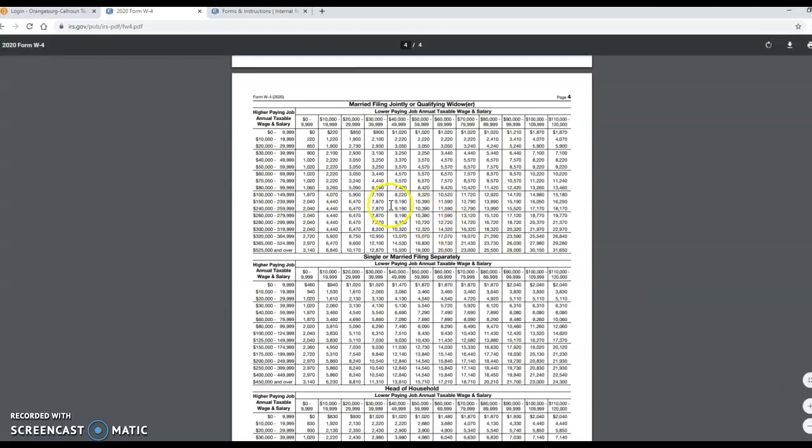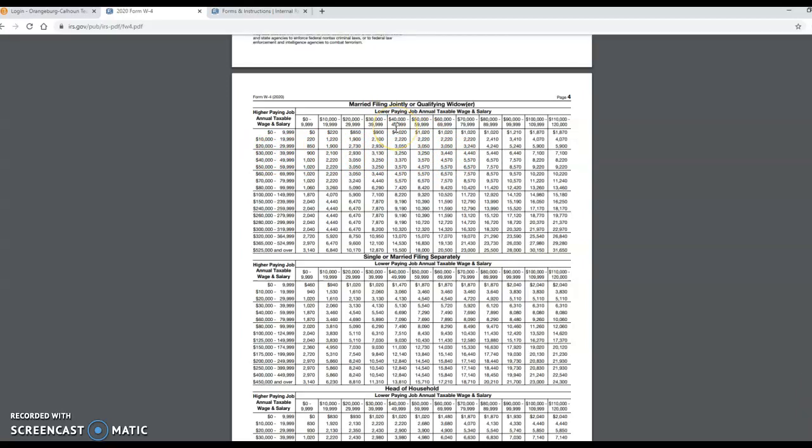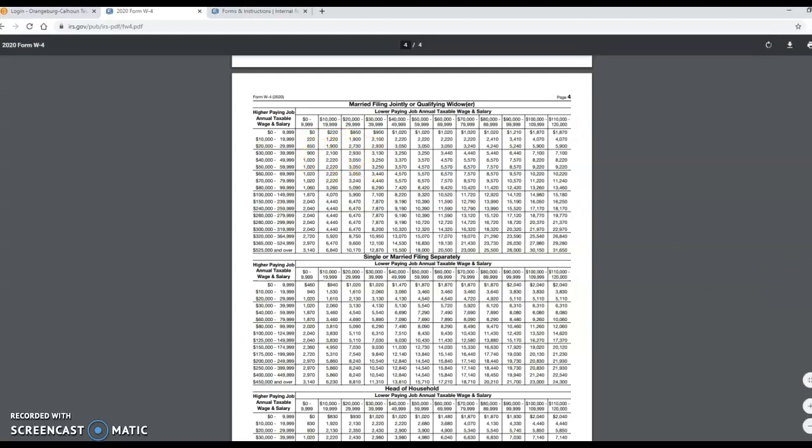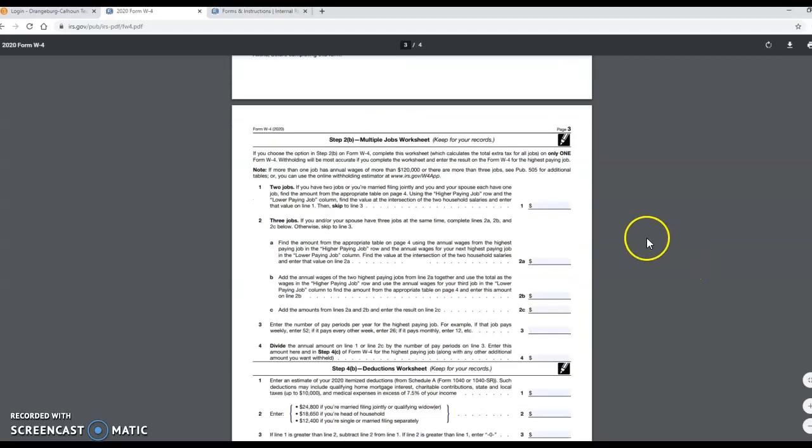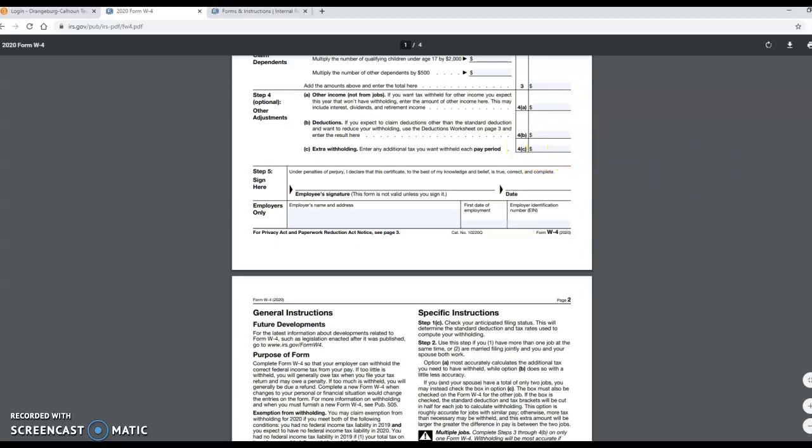So if it's married filing joint and one spouse has 38,000, that's the higher wage, then we would go, here's the higher wage, that's the rows, here's 30 to 39,999, so the 38 would fit in there and we'd go across this row. And then if the other spouse had a job that was 18,000 or 19,000 or something, that fits in this column. Okay, and we would go down this column, and where we went across the row and where they intersect, which is 2100, then that would end up being the number that we would put right here on line 1. Okay, and we would divide that by how many payments there were to get line 4 on the worksheet, which would then go on line 4C.